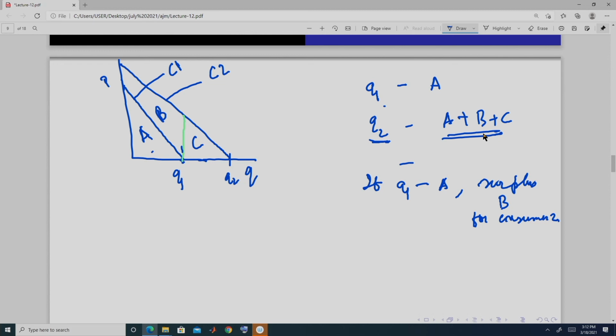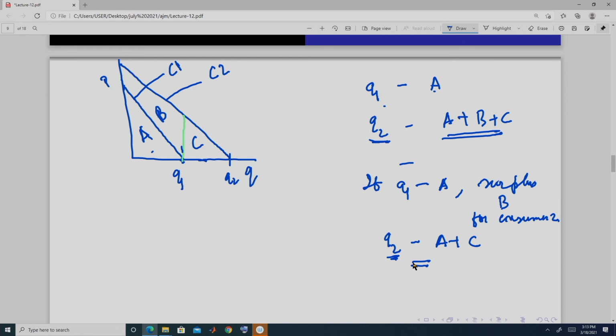Instead, the monopolist can set those who are willing to buy bundle 2, this much amount, they should pay A plus C. So, if the consumer is charged this amount for this bundle and the same A amount for bundle A, then those who are buying this bundle, which will be bought by consumer 2, are going to get a surplus of amount B, and they are also going to get a surplus of amount B if they buy bundle A. So, they are indifferent. Once they are indifferent, we assume to break that indifference that consumer 2 buys this bundle. Okay? So, this is one way of bundling.